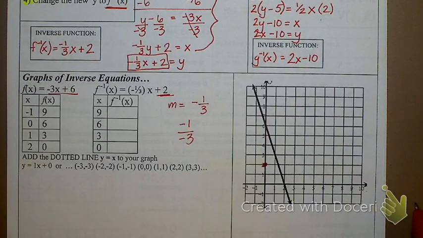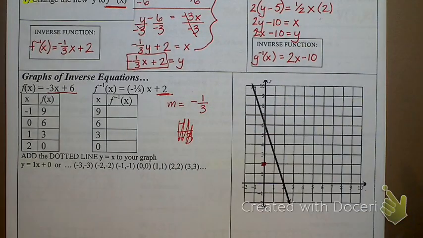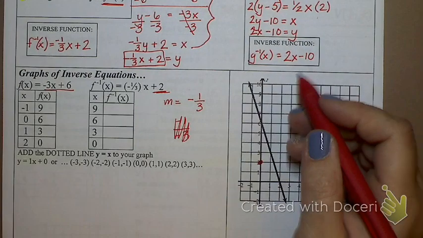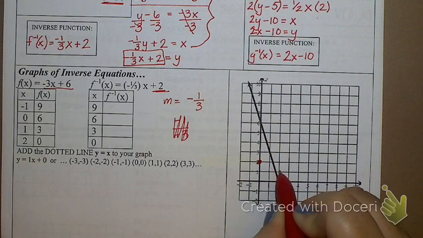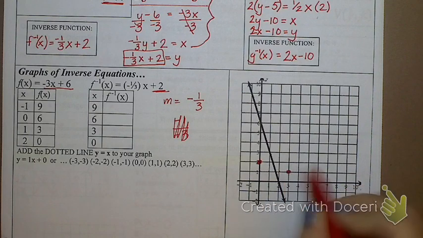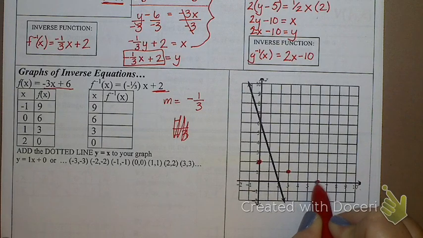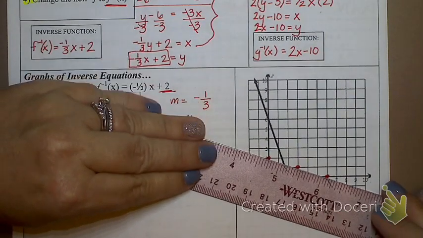Both will cancel out and make it positive. So technically you can put it with either the 1 or the 3, just not both, because that changes it to positive. I like to throw it on the top just because I'm always consistent with the same thing. So what does that mean? I'm going to go down 1 and then over 3. Make a point. Do it one more time. Down 1, over 3. Make a point. And let's draw in our line.